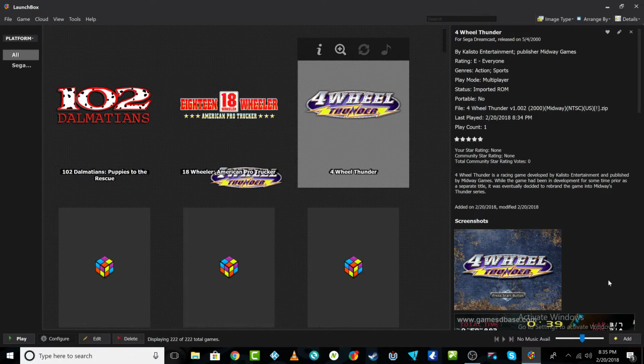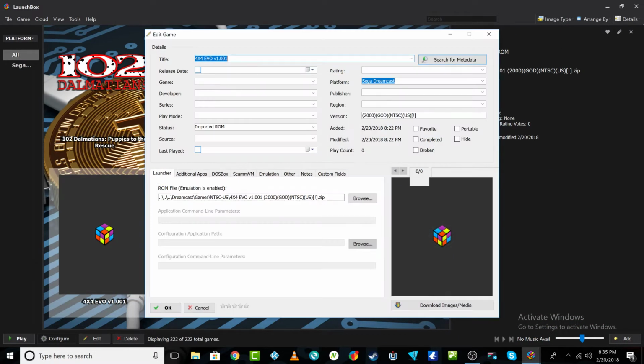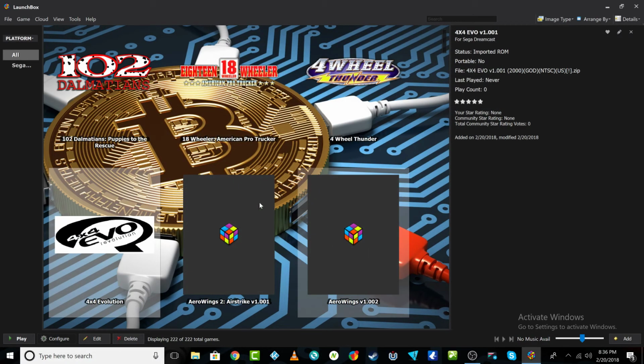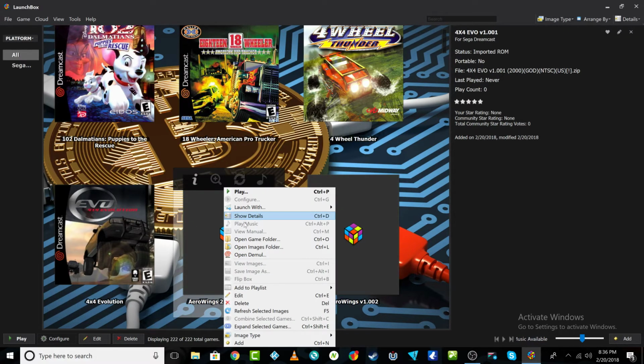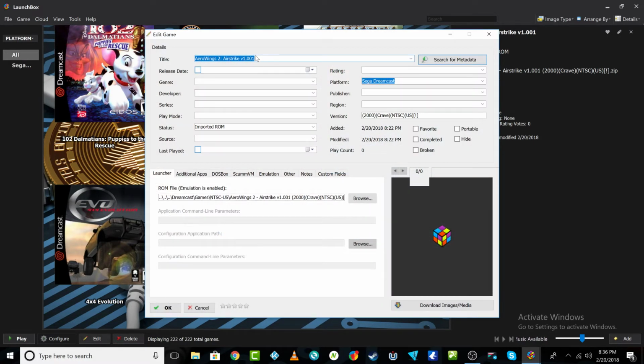And maybe you guys can help me. When it does the scraping for the images, if I go into edit here, each of my files has this version here, so it won't find the metadata. If I erase that and search again, it comes up, and it's not a big deal. Just going through and adding all these in, and you can change your image to box art and stuff like that. I had to go through one by one, but I'm happy because I'm playing each game and then editing it, so I'm getting the opportunity to really play each game, which has been nice.